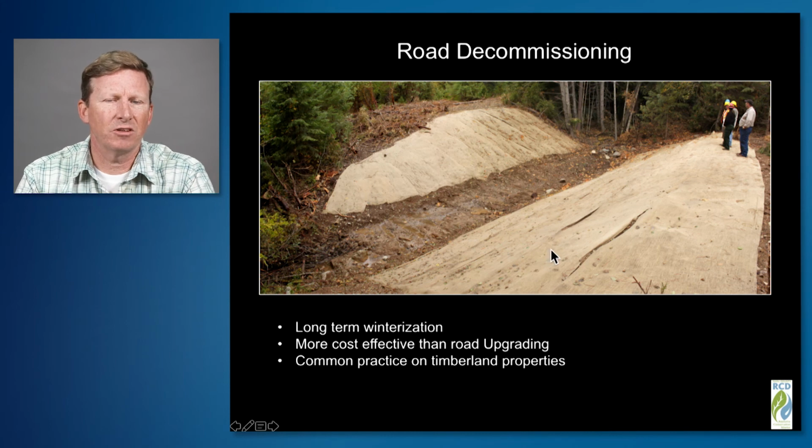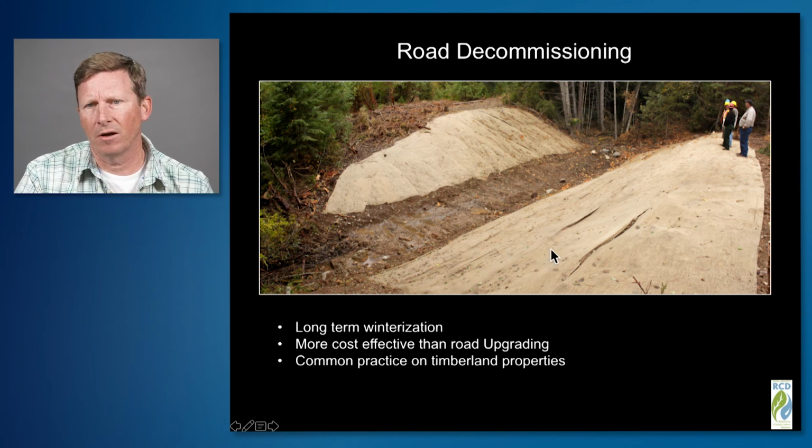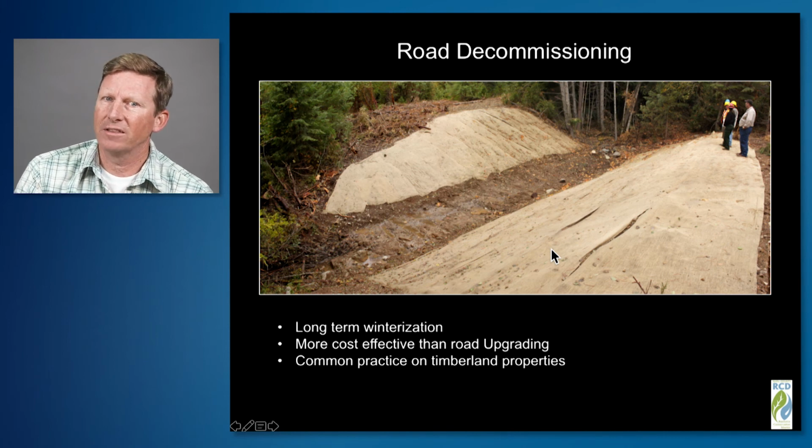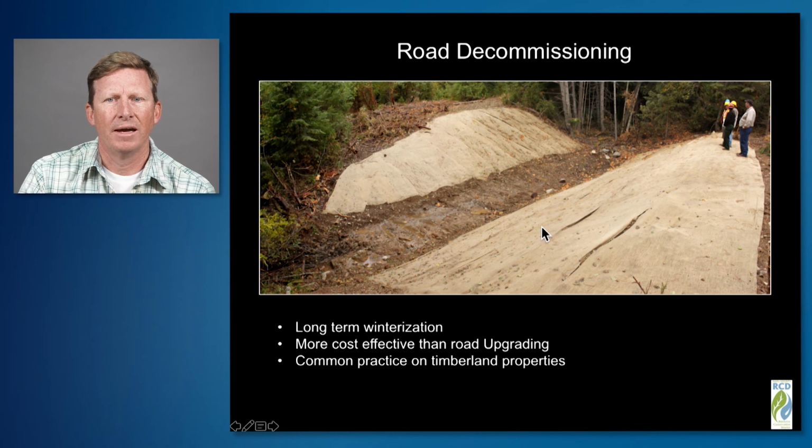These road systems, especially if you're on a property that maybe has legacy road systems that you're no longer using, even though you're not driving them, they can be slowly failing and eroding over time, especially if they have culverts or other infrastructure that tends to rust out. And so therefore they are producing sediment and impeding water quality, but nobody really knows that because nobody's using the road system. So this is another way to go out there, treat some stuff, walk away from it and understand that it's going to take care of itself.